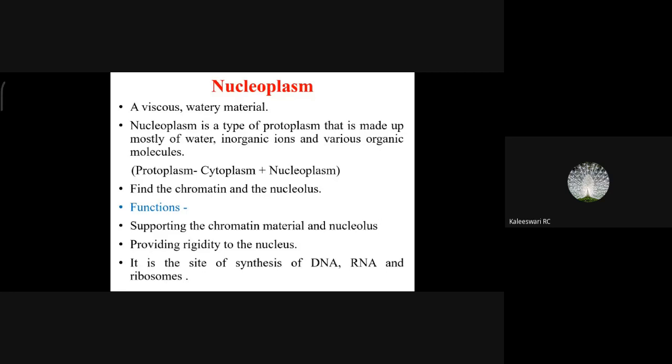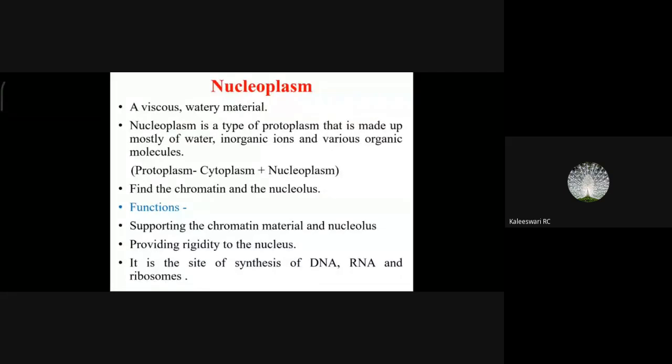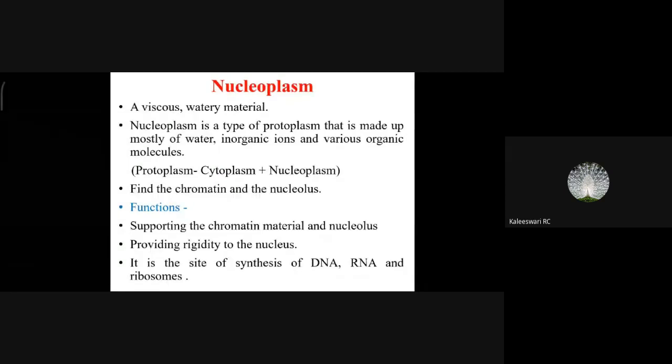A viscous watery material. Just like cytoplasm, it is also viscous, meaning somewhat denser than water. It's not just like water, it is thick or sticky. So, nucleoplasm is a type of protoplasm that is made up mostly of water, inorganic ions, and various organic molecules. We have also studied like this in the case of cytoplasm.